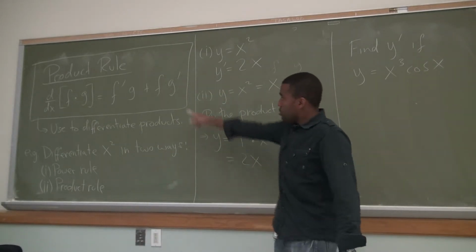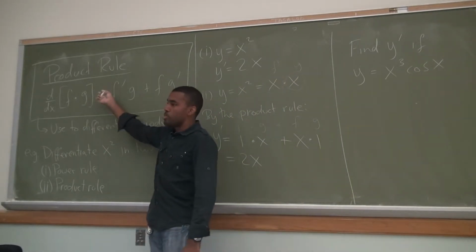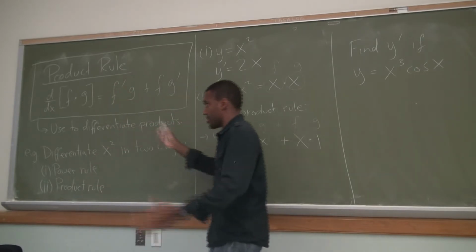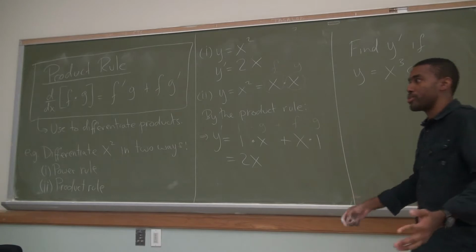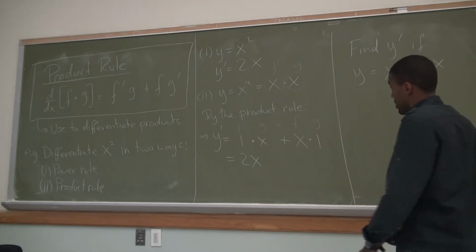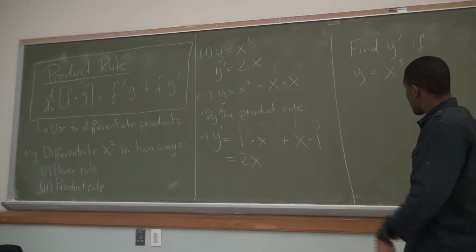And it's actually pretty easy to generalize. It's like if I had 3 products or 4 products or 5 products, I was going to show you a formula, but I wouldn't be able to show you a nice example until we do the chain rule, which is the next section. So we'll leave it there for now.